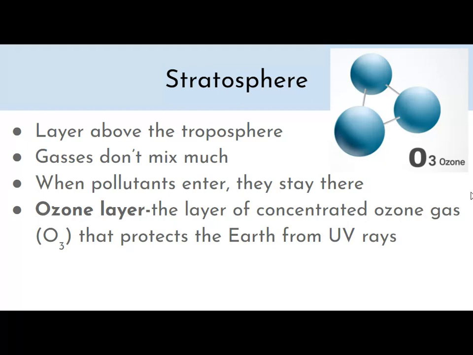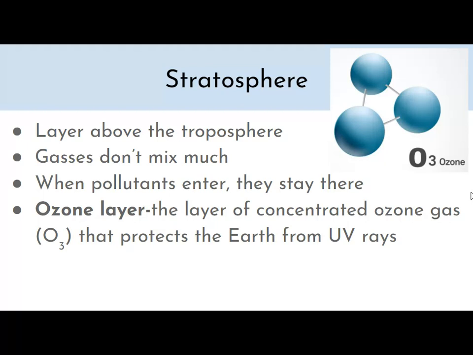Now, without knowing a lot about the ozone layer, some people might think that ozone is a bad thing since it is considered a greenhouse gas. But ozone, or O3 gas, is like sunscreen for the Earth. The sun gives off radiation, and that ozone layer will protect the Earth from the radiation of the sun.